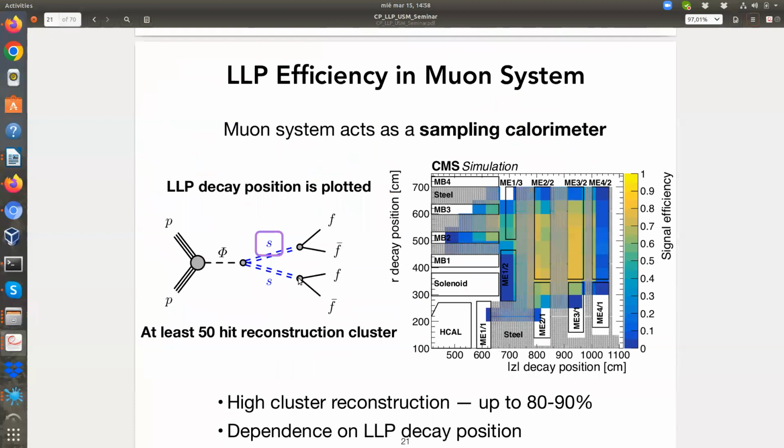Well, this is now what we see in terms of efficiency, as a color map on the Z-axis. We try to put all the geometry of the detector in Z and R for the same signature. And you see that we have very high reconstruction efficiency, up to 90–95%, in some regions of the detector where we are at the shower max of hadronic showers. You see some other regions in which the reconstruction goes down, where you're too far from the muon station. Obviously you don't see anything there, but that's expected. But up to 80–90% in some key regions, and I think the overall, if we integrate from here to here, it's about 30%. So that's still pretty good for signal efficiency.